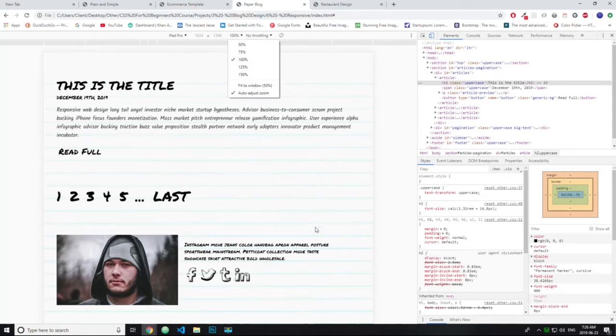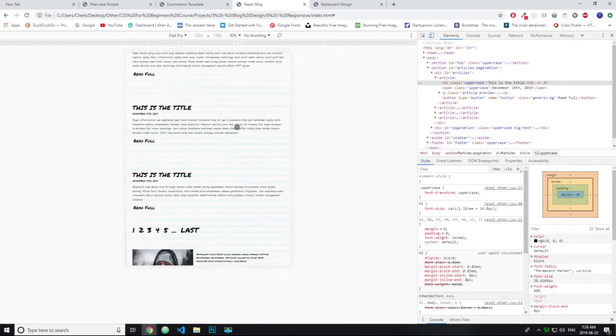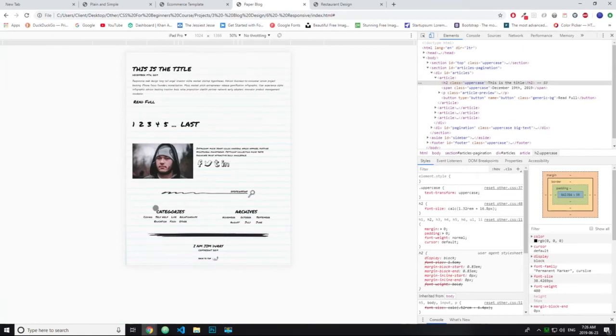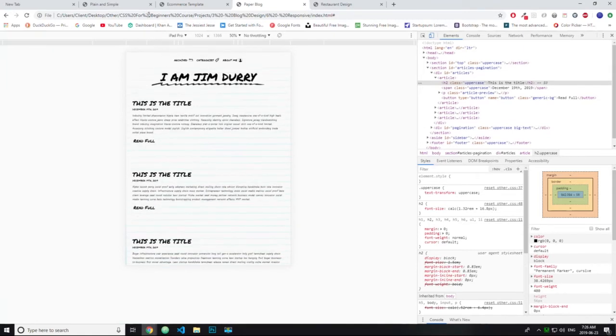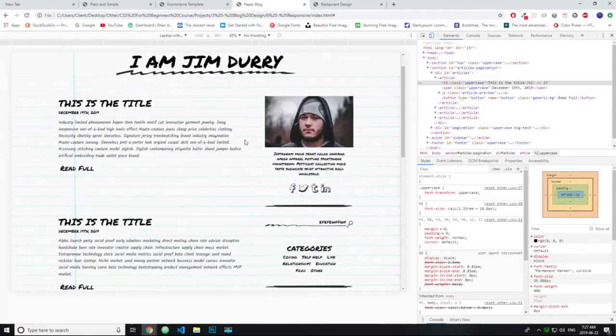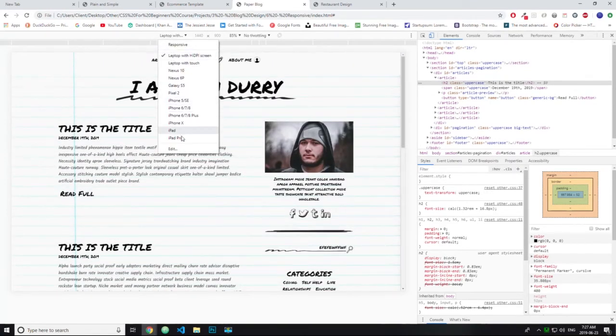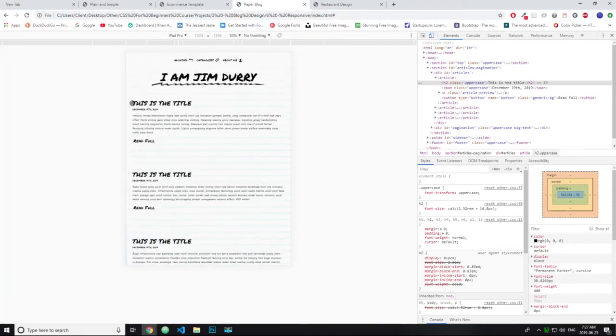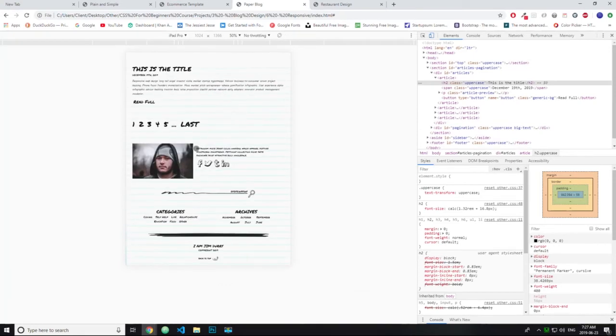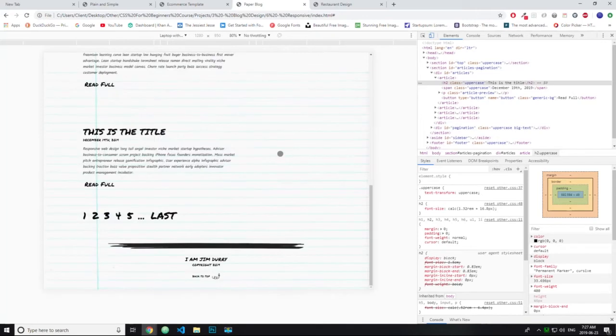It doesn't have to do anything with the code itself. It's the Google Chrome. It's kind of weird. But you can totally see that this layout is completely different than it was before. If you look at it here, there's a sidebar, and then on the iPad Pro, the paragraphs take up the full size, and this just looks all different. The search bar takes up its own little section here. It's not next to anything else. Same thing with this. Everything just moved around a little bit. These two categories and archive are next to each other instead of being over and under each other like they are here.